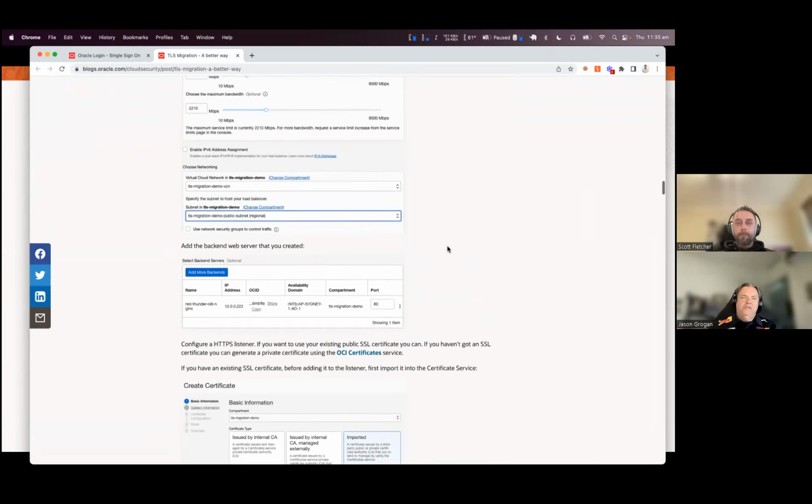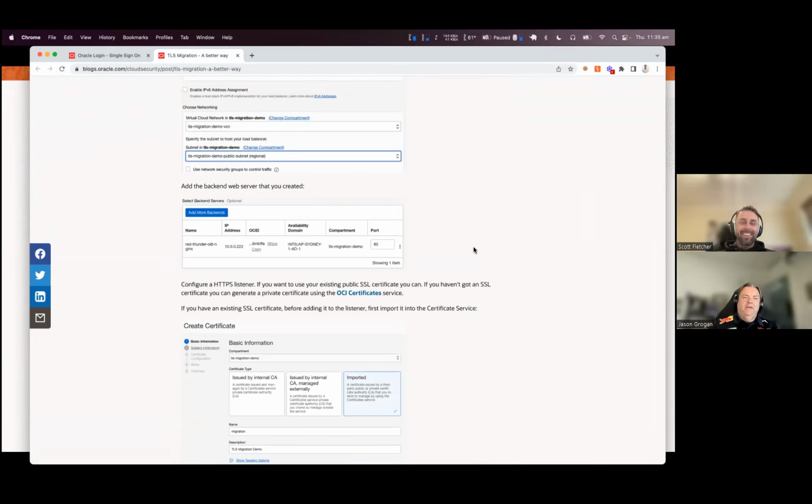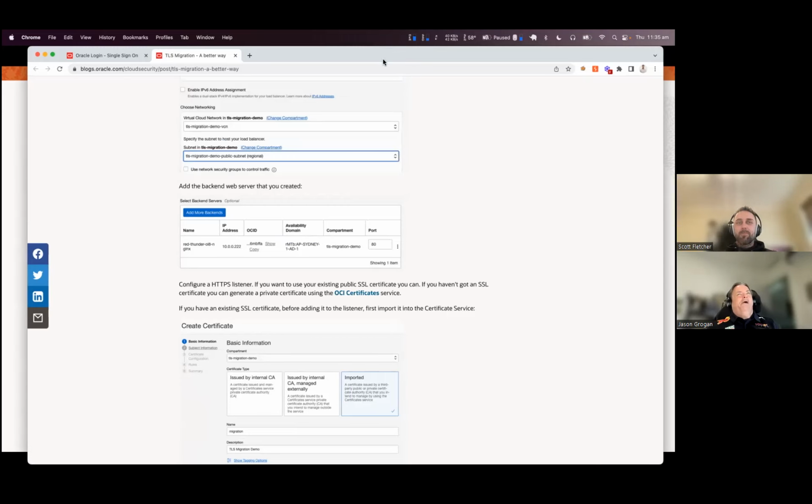I wonder if there's a new service, a blog post that may be coming that would help you make those certificates. Do you know of one, Scott? There is. I have actually built another working demo, I'd like to call it. I'm doing a bit more work on it now, but essentially it allows you to generate Let's Encrypt certificates using serverless infrastructure. It uses Vault, certificate service, secrets. What else does it use?